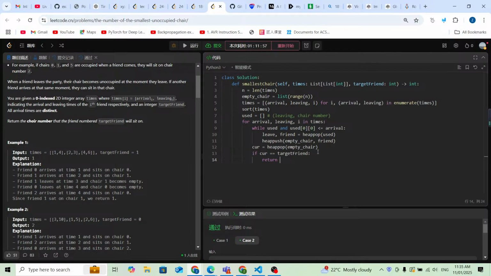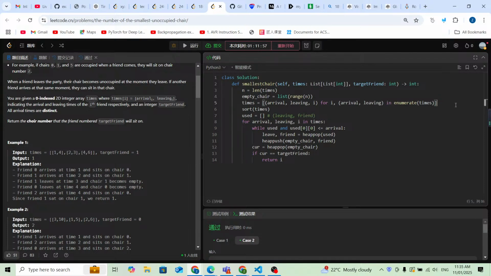So the chair number is going to be this index I. Here, this user array inside it is the friend, so let me call it friend.